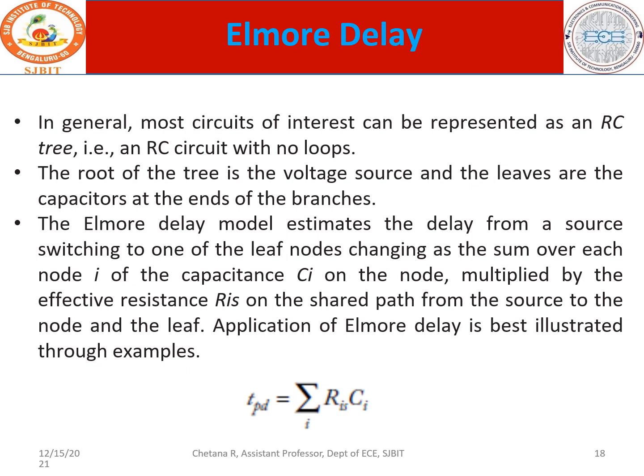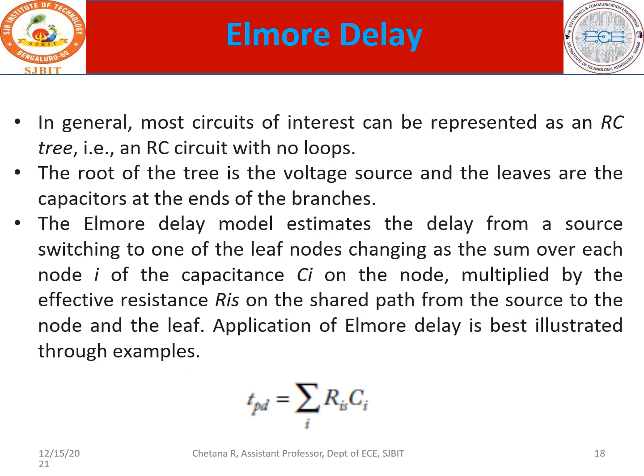Tree is open, therefore there are no loops. So the root of the tree is the voltage source. In order to understand what is Elmore delay, we have to take the RC components of the circuit as a tree structure which has no loop. Then if it is a tree, there is something called the root, then you have the branch, then you have the leaf. So the root of the tree is the voltage source and the leaves are the capacitors, because capacitors are always connected in the end either to the supply or to the ground. If it is PMOS, it is connected to the supply. If it is NMOS, it is connected to the ground.